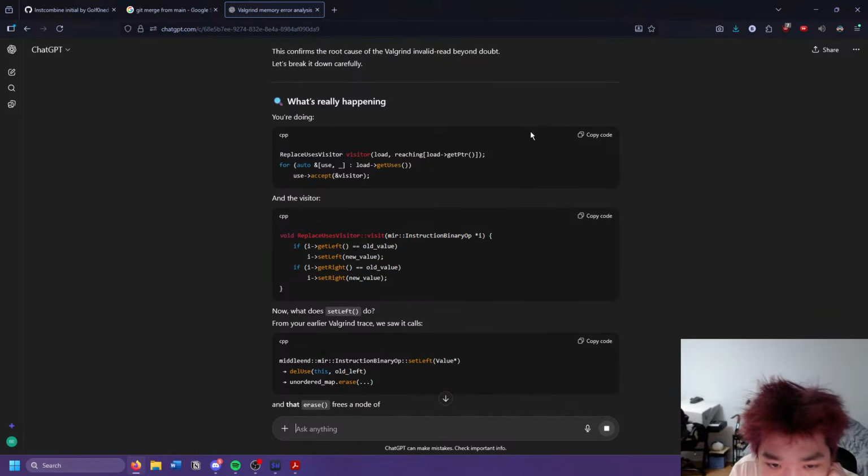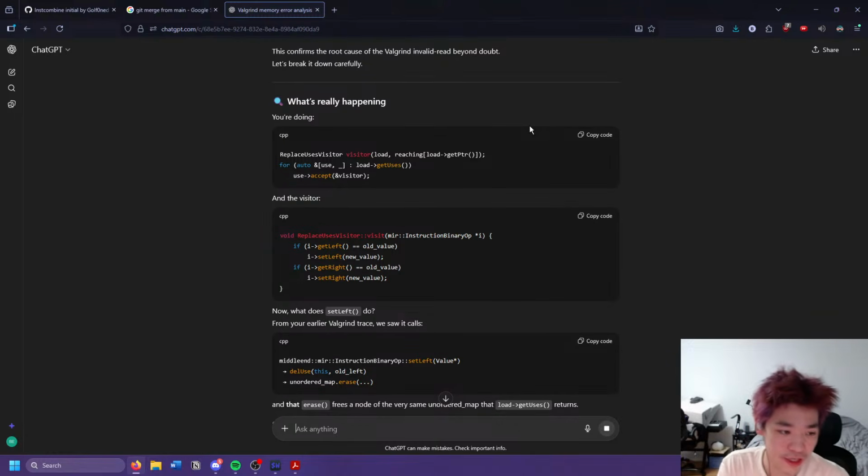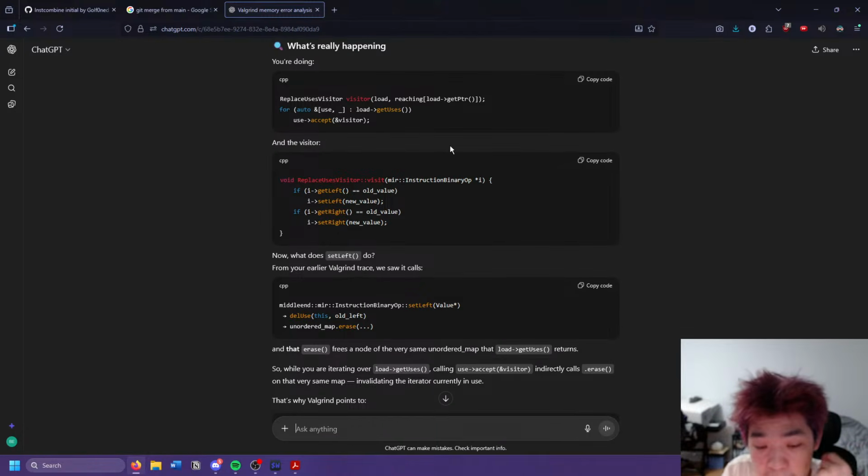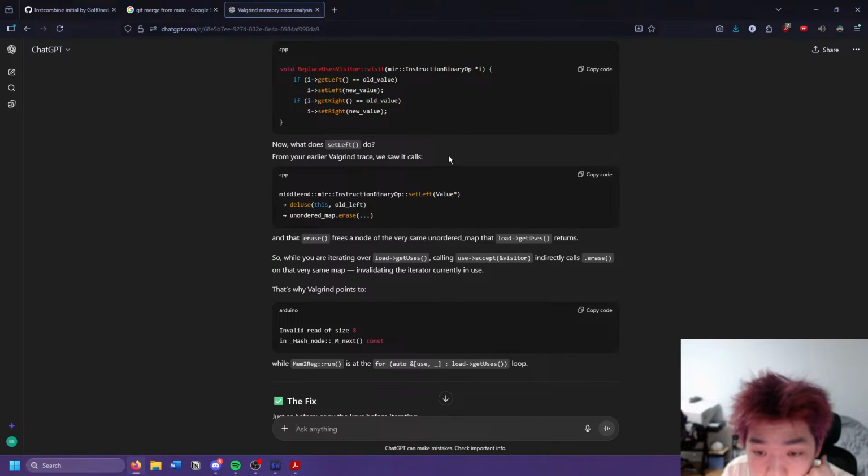Alright, let's see. I think this is actually a genuinely reasonable explanation. Or, let me clarify, I think ChatGPT is capable of outputting perfectly reasonable explanations. Let's see what is happening, or what it thinks is happening. I don't want to claim that it is the truth yet.